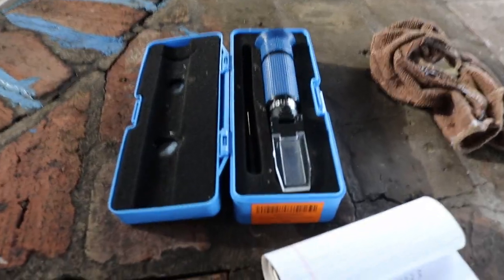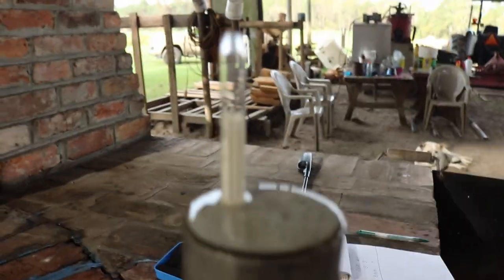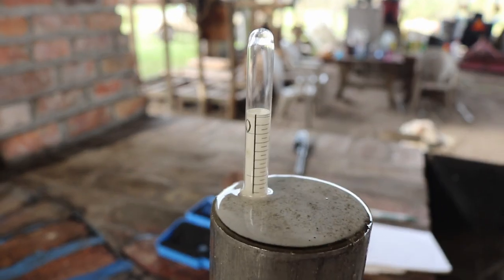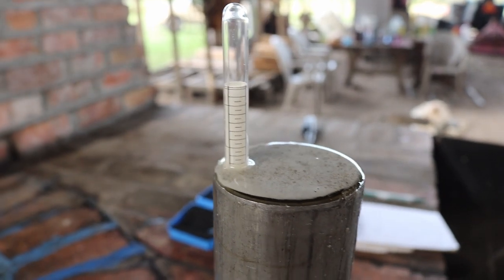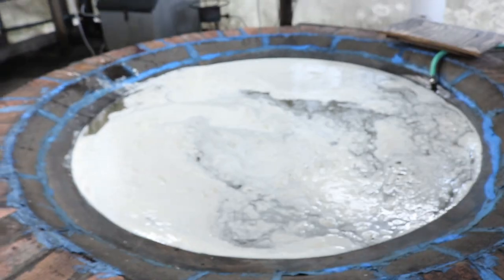One thing we like to do is check the Brix, the sugar content of the juice. We got about 85% water, 15% sugar. And for you Baumé folks, we've got about a 7 Baumé on the juice right now. Now we got a full kettle.